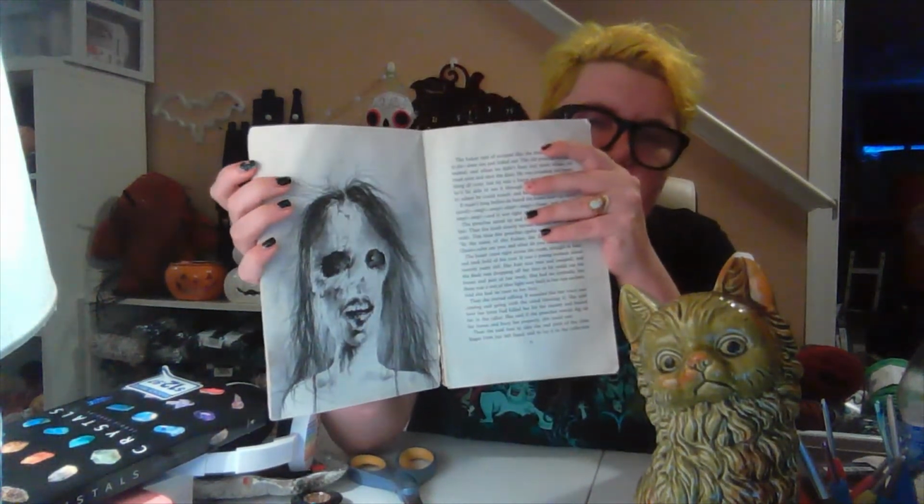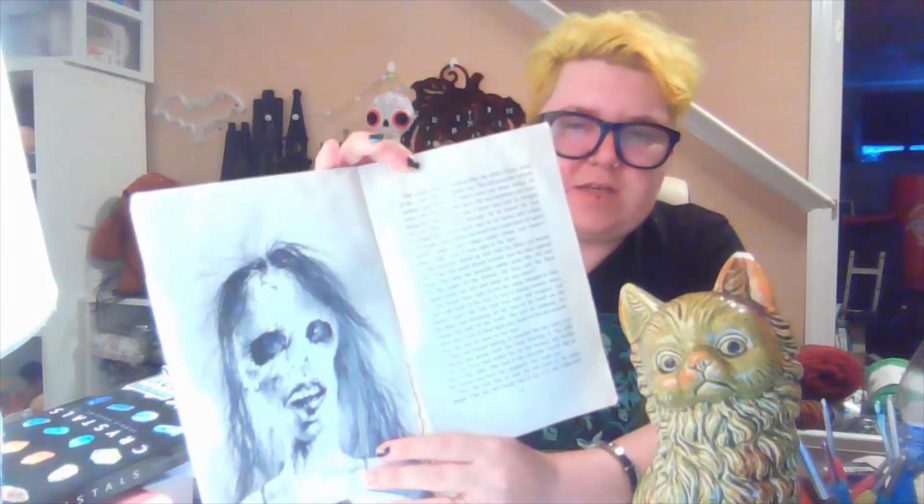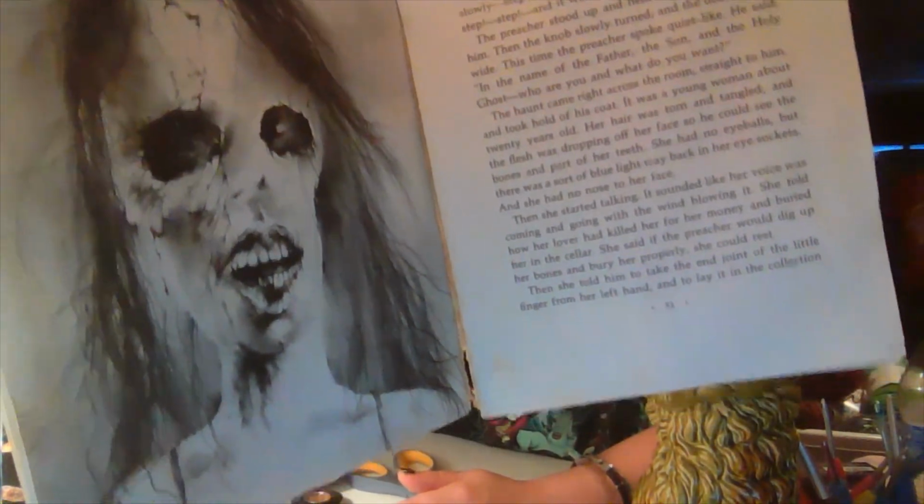Now this is the artwork for the haunted house. It's pretty spooky, and the only potential problem I see, other than me not doing it justice and not looking this cool, is that her hair is very stringy, as you can see, and obviously that's not done with a paintbrush. It looks like maybe it's done digitally or something like that. So it's got a watercolor style, but the hair is really going to be challenging. So we'll see how I do that.